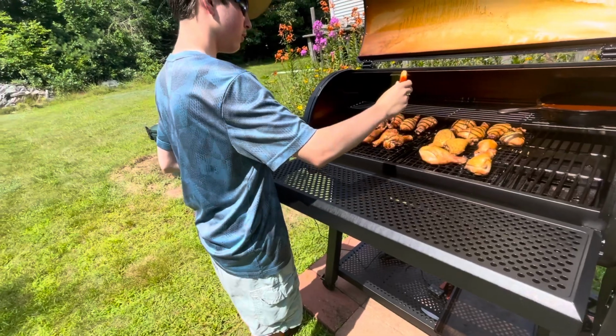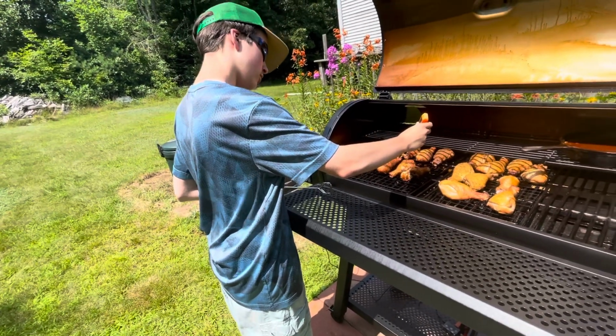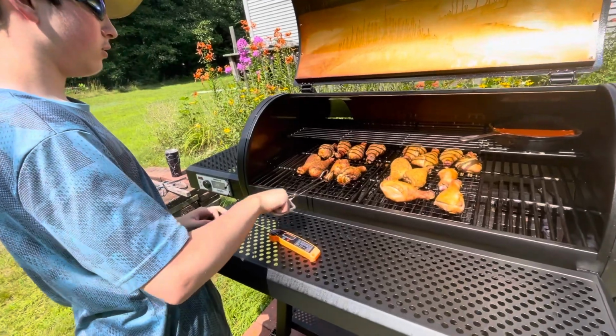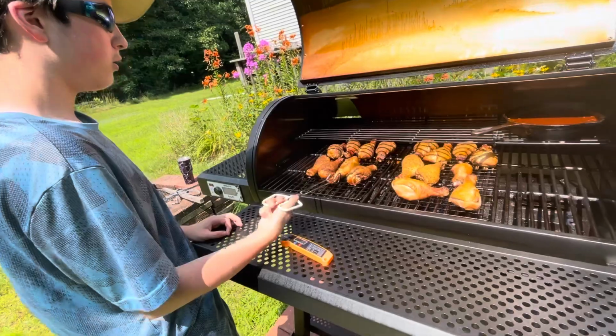Don't poke them all. I'll just do like one of these. Because you're letting all the juice out. That's okay. Would you want to turn them over? We're gonna try to crisp up the other side of the skin real quick. I don't know what the bottoms look like. We just want to take them and flip them all quickly.